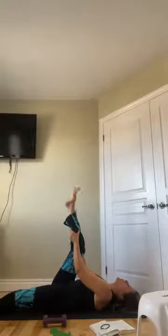Focus. Breathe. Bring your awareness to the muscle that's stretching here. Again, push. I am pushing myself. I'm trying to take it to the point that I don't feel any cramping or any shooting pain, but I'm still uncomfortable. Maybe a little bit of a shake here. And then bring it down.